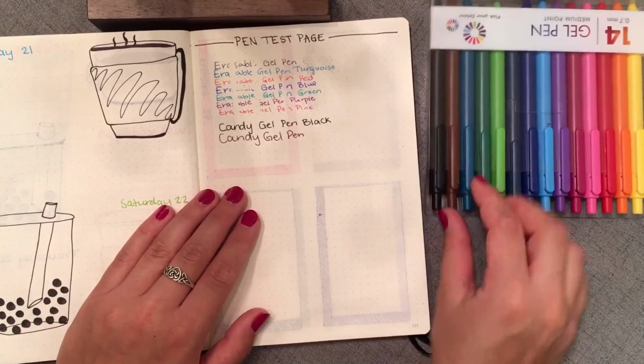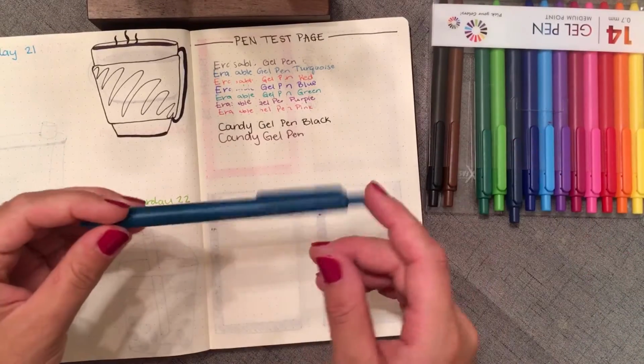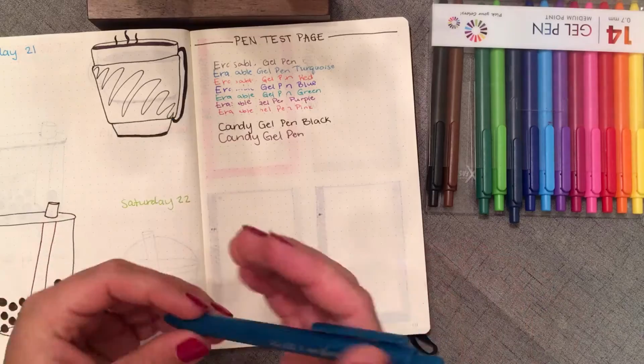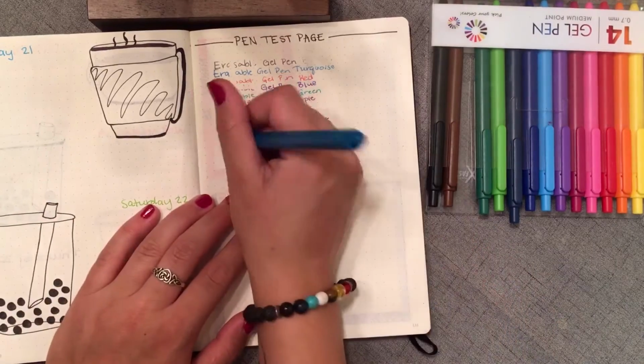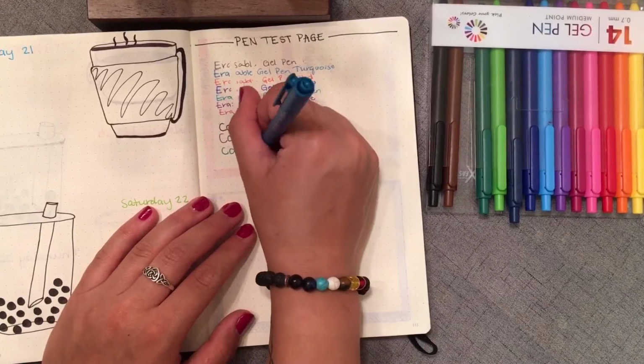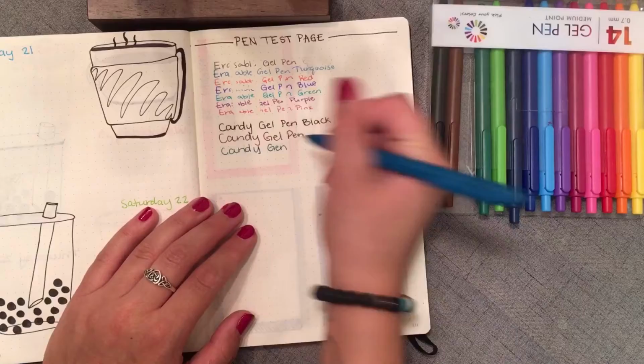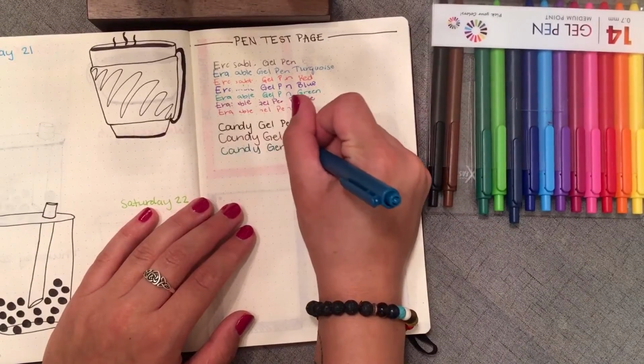And they did not list the colors of these ones on the back of the container, nor is it listed on the pen itself. So if you're someone who likes to have the name of the pen color, these might not be for you.